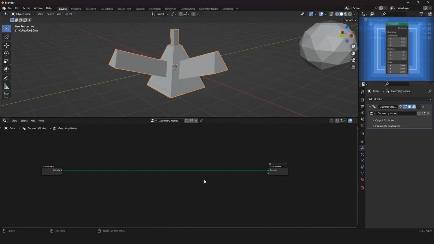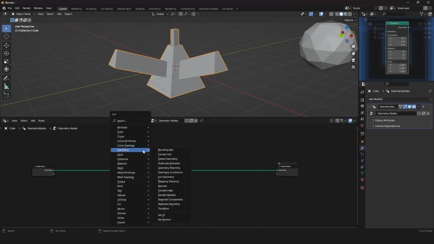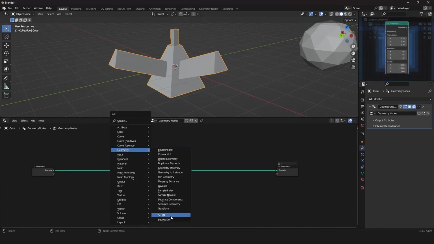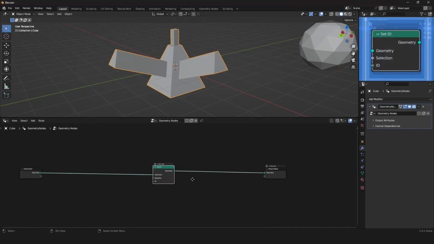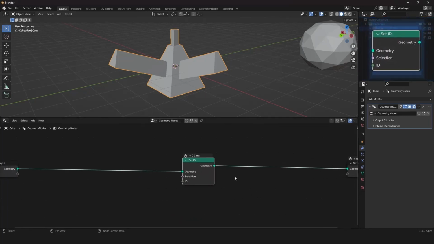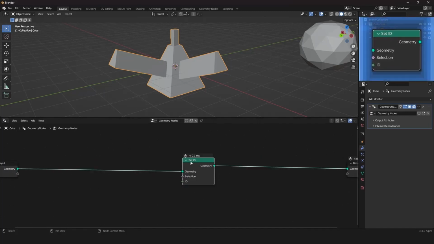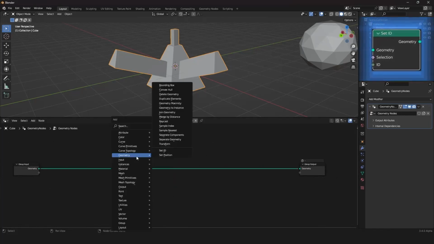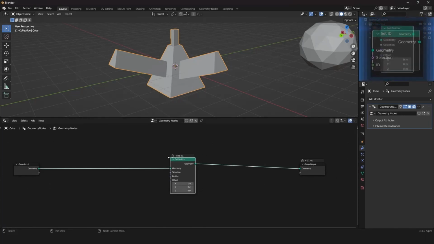I think this node doesn't need more explanation because the next node is the set ID node. So this node apparently is a node that you'll never be using. This just fills the ID attribute on the input geometry. You will never use it. So let's move on to the last, which is the set position node.